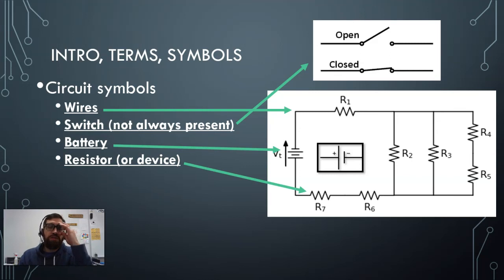And last but not least, these little squiggly lines, we use those symbols to represent a resistor or a device. So devices like light bulbs, heaters, anything that we're going to actually put on this circuit to make it run, and then resistors also. Resistors simply apply resistance. For our purposes here, there are other people that use different symbols for light bulbs and other things, and they get a little more complicated. We're just going to make it easy, keep it easy. These are just going to be basic resistances, because it's the resistance of those things that we're going to really care about, not really exactly what they do. So those are the basic symbols that we're going to use when we start talking about circuits.